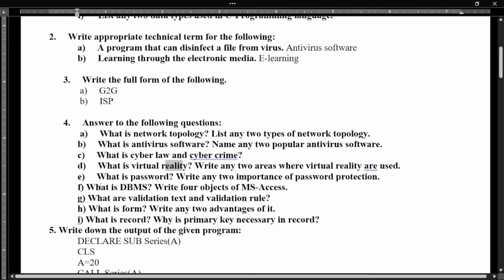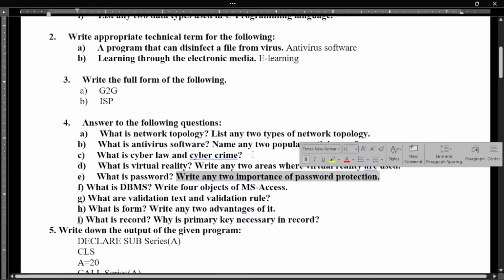Okay. So what is a password? Password simply means to set up some confidential characters, some secret characters. Write two importances of password protection.